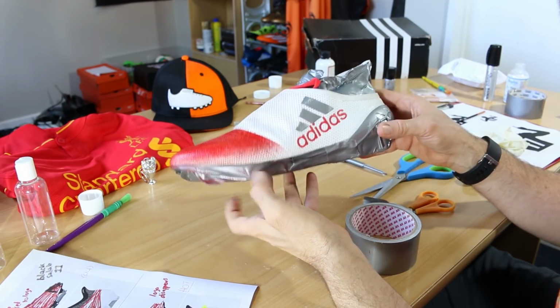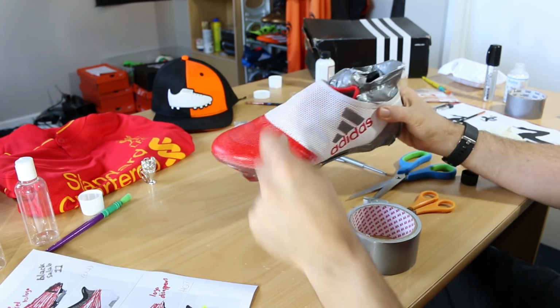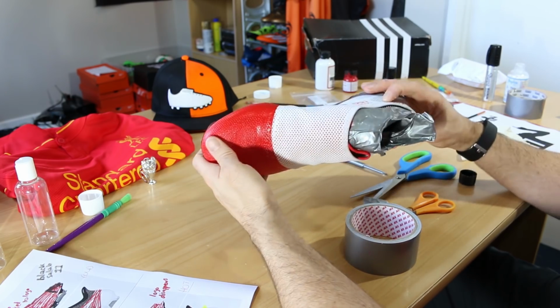1, 2, 3. Alright, so time to spray. I'm going to cover this bit with my hand to try and not get too much yellow over the top. We want a little bit of crossfade anyway, so maybe up to like here. We are ready to go.